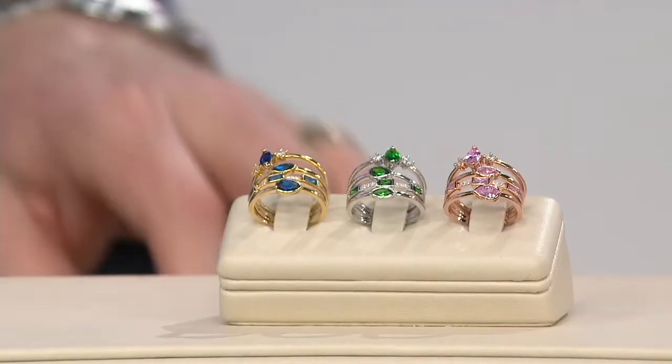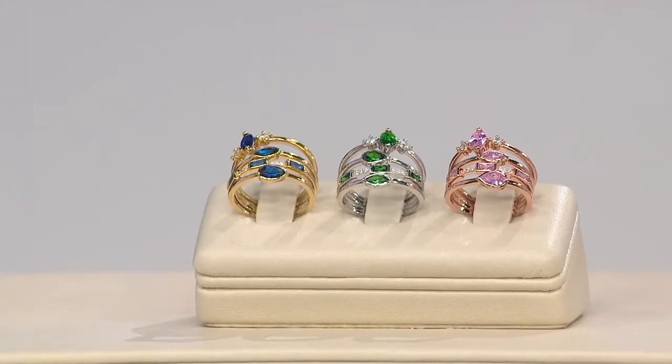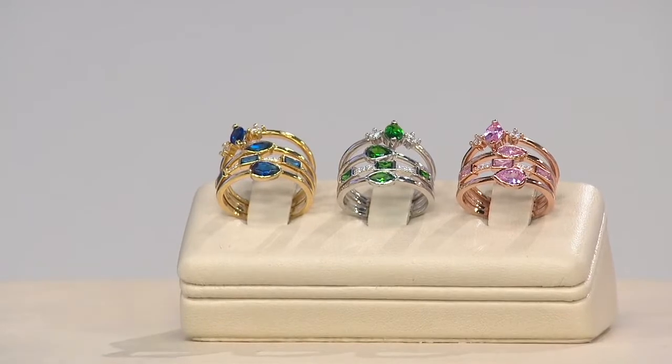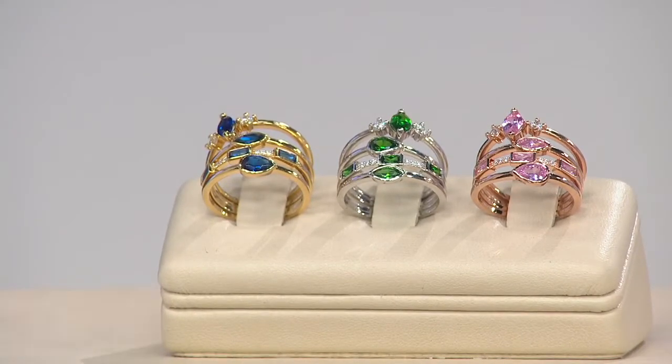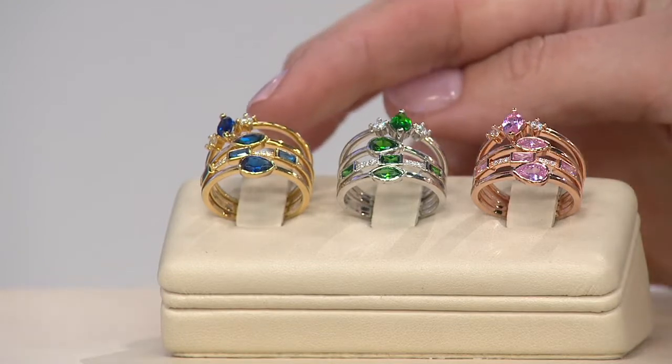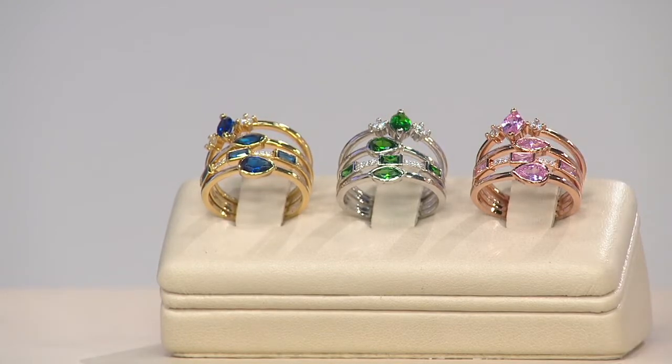That could be a today's special value. Color, color, color is back. It's back in home decor. The home decor Pantone color of the year is not beige for 2020. No. It's not white. It's not gray. Nope. It's blue. Very much like this. Very much like our next item up.